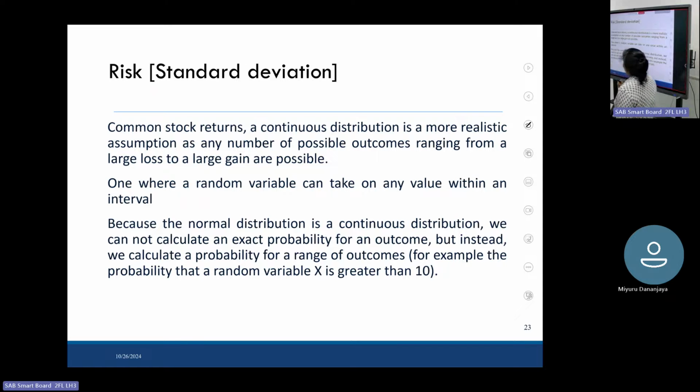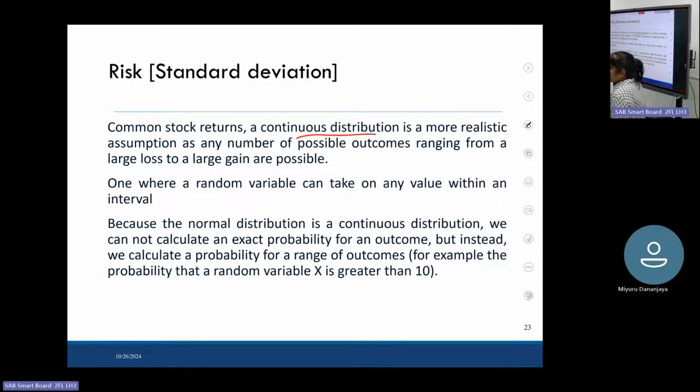When it comes to stock return, as you learned in statistics, stock return is a continuous distribution. Therefore, you can interpret stock returns using the properties of the normal distribution. Don't take this part too seriously, but I will explain how to apply the standard deviation and average return for decision making, because you should know.